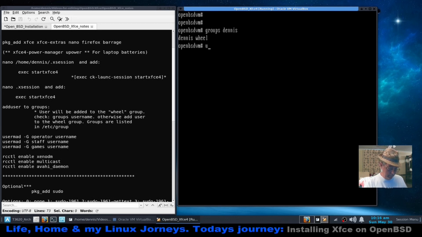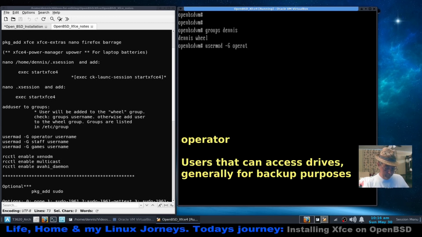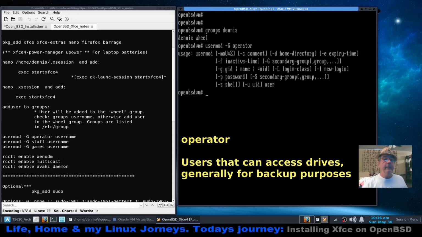So let's go usermod space -G for the group. We're going to add ourselves to the operator group. Hit enter. Oops, usermod. Oh, Dennis, and then your username. Alright, I'm going to add myself now to another group.